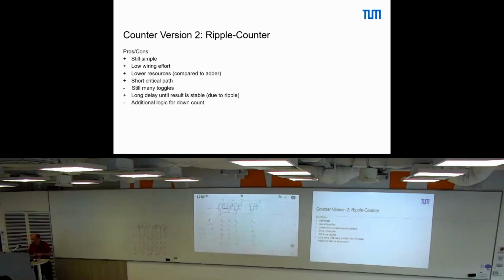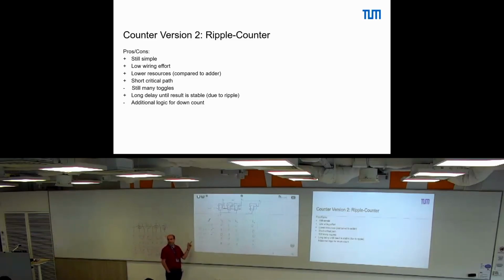So we get a classical binary sequence in this way, only by toggling the input of the flip-flop. We do not actually need any logic here. It just works directly.